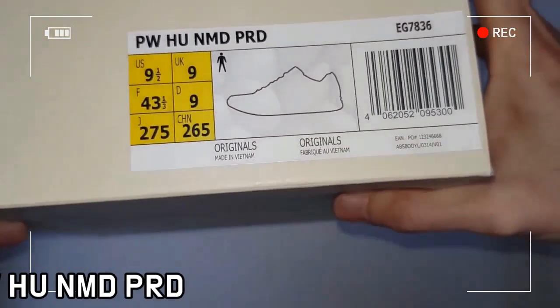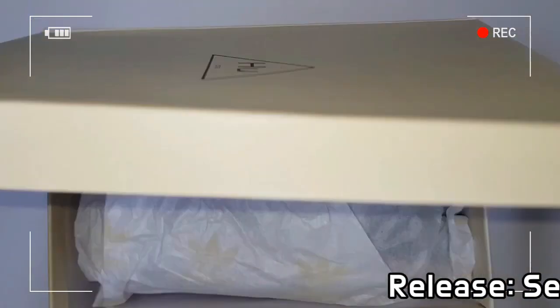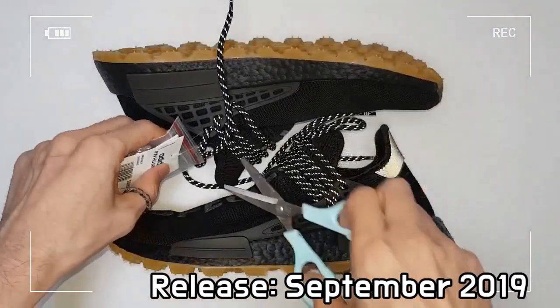Flagged laces and a rubber gum outsole then complete the styling, while Boost cushioning offers endless energy return and comfort with every step.